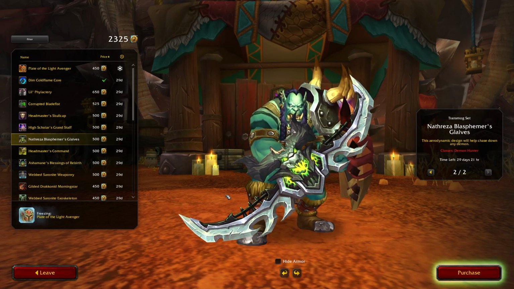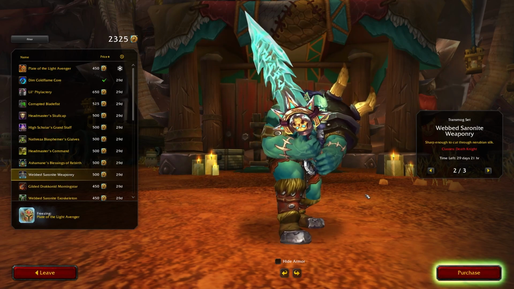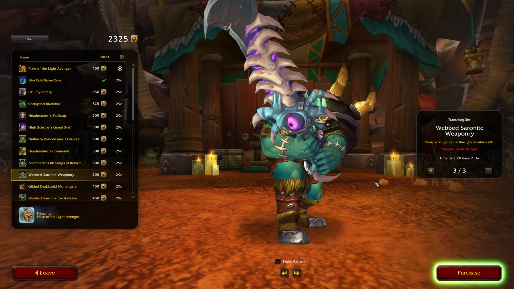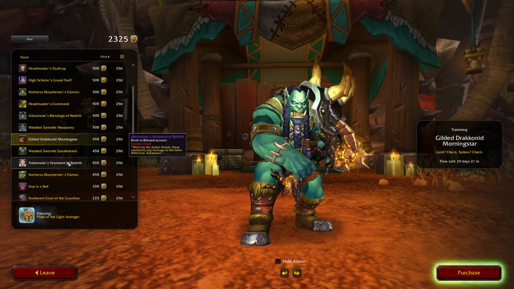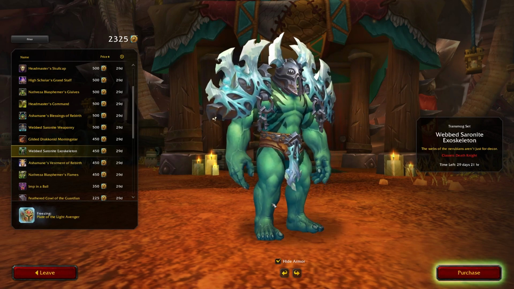So now we have the Webbed Serenite Weaponry, which is the Death Knight class-specific armor and weapons that are coming out. These are the weapons. So you have a one-handed sword, a two-handed sword, and an axe, of course. Afterwards is the Gilded Draconid Morningstar. Not too much to say here, we've seen this item before. It looks like something from Cataclysm. Here is the actual Death Knight Webbed Serenite Exoskeleton armor set. I think it looks pretty great.